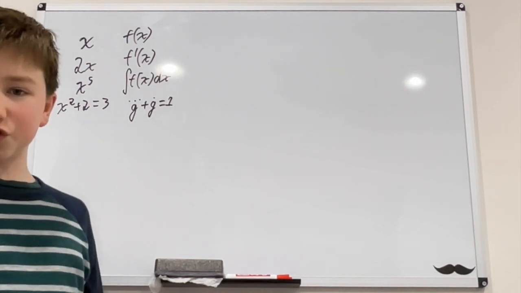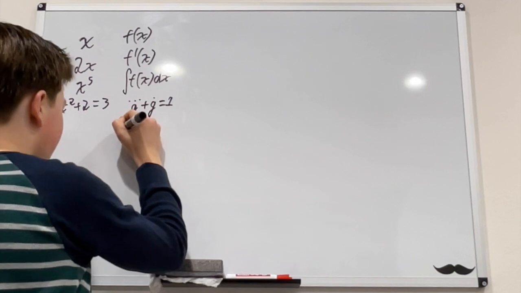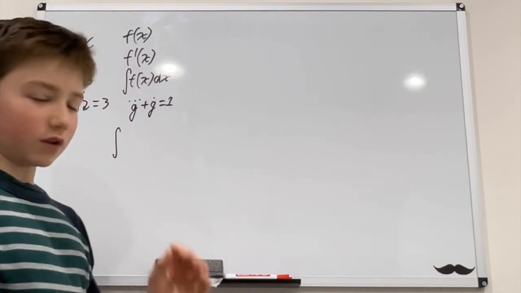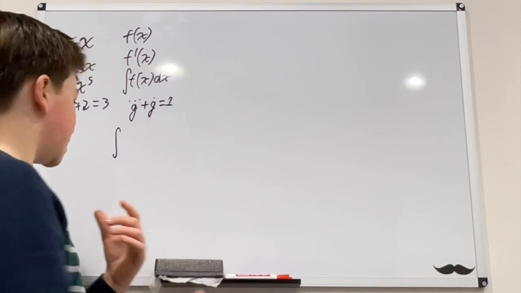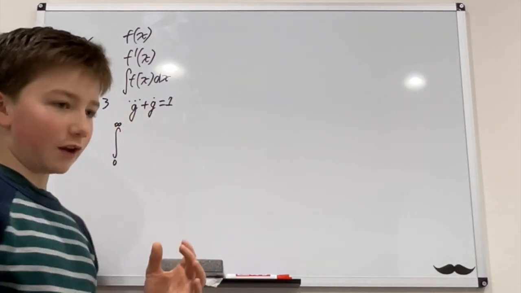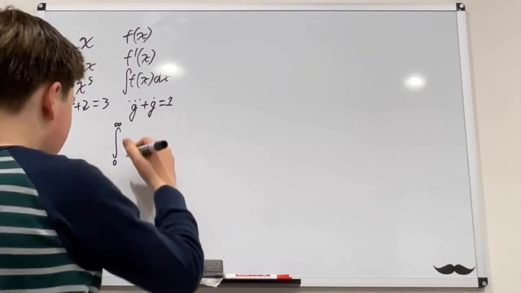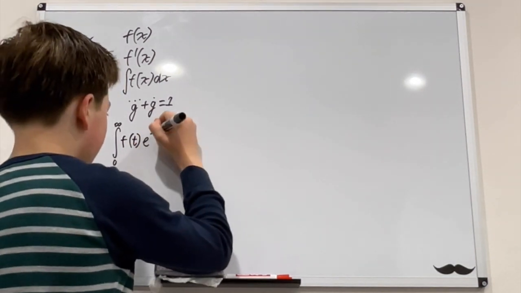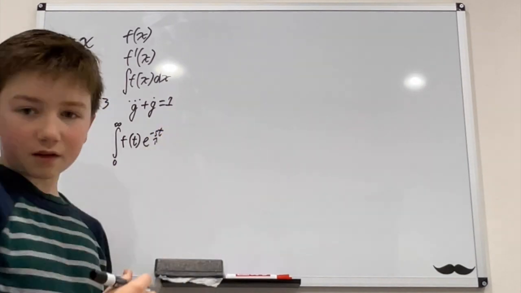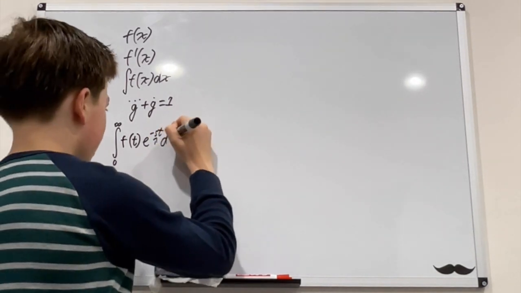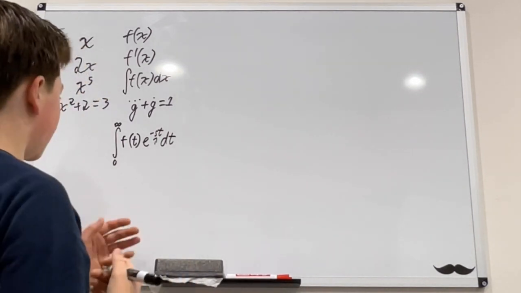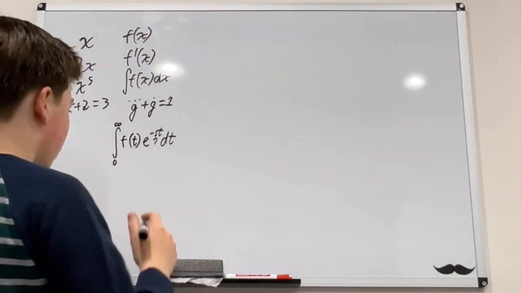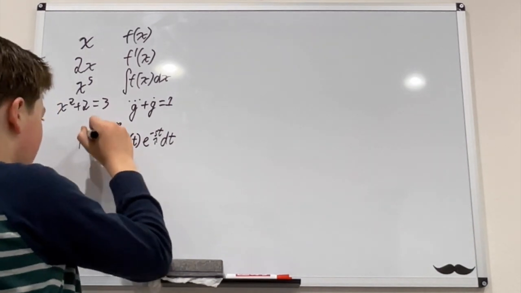Well, this is the idea of the Laplace transform. You may recall from my Fourier transform video that a transform using integration will get rid of the original domain of a function because the integral is bounded, and then it will introduce a new domain to the function. In this case we will have our original lowercase f of t function, then we'll have e to the negative st — here we're introducing the new variable s — and then we're integrating over t. So what this does is it gets rid of the t because it'll go into the limits of infinity and zero, and we're left with a new function capital F of s.